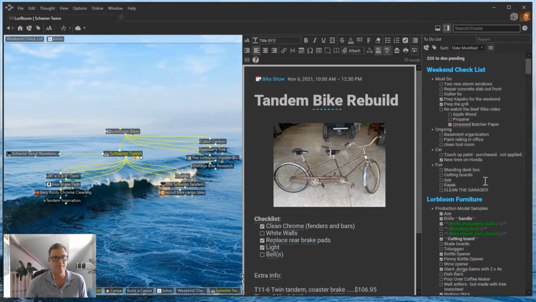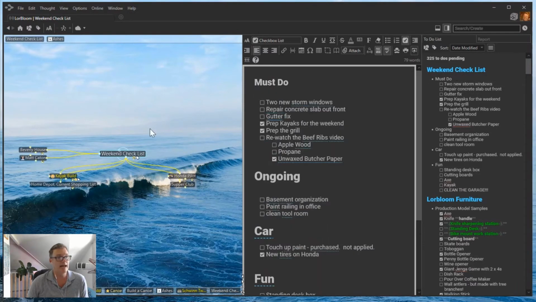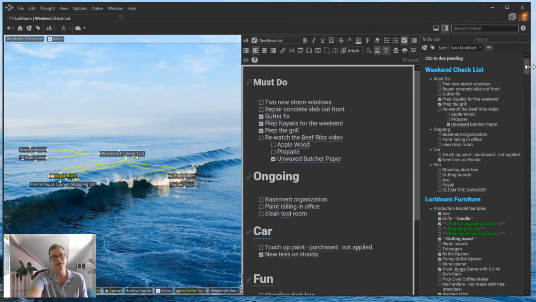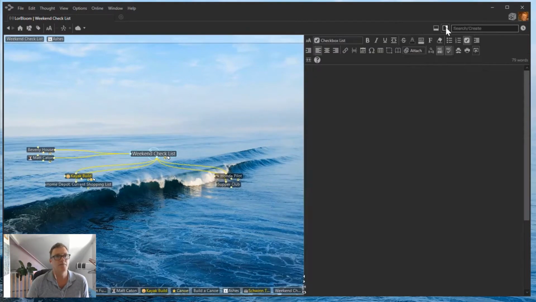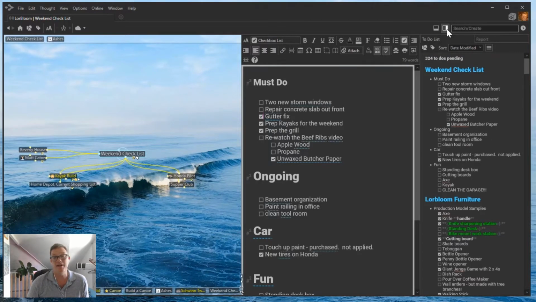And this list orders your to-do list by the date modified, as you can see, by default. I can order it alphabetically or by date modified. And I can also, here, let's just jump back to the weekend checklist. I can check items off the list over here on the left, and they'll be updated. It takes just a minute or two, but you'll see the checklist will update. It'll particularly speed things up if I close it and reopen it again. But you can see it updates there.